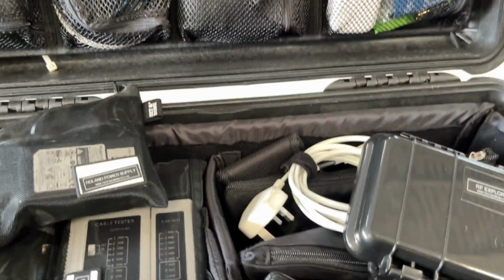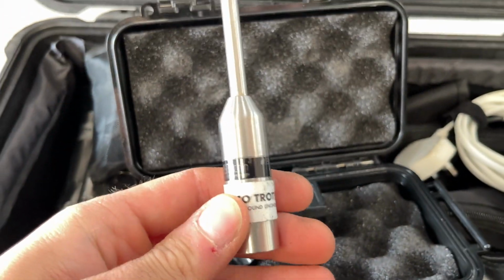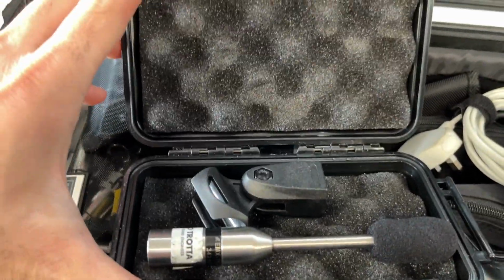So next I've got my measurement mic. It's a 7150. Just a little case to keep it safe.